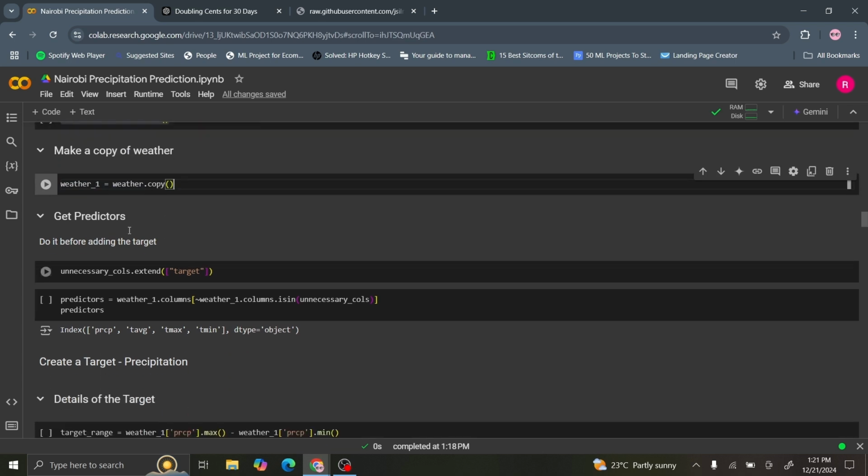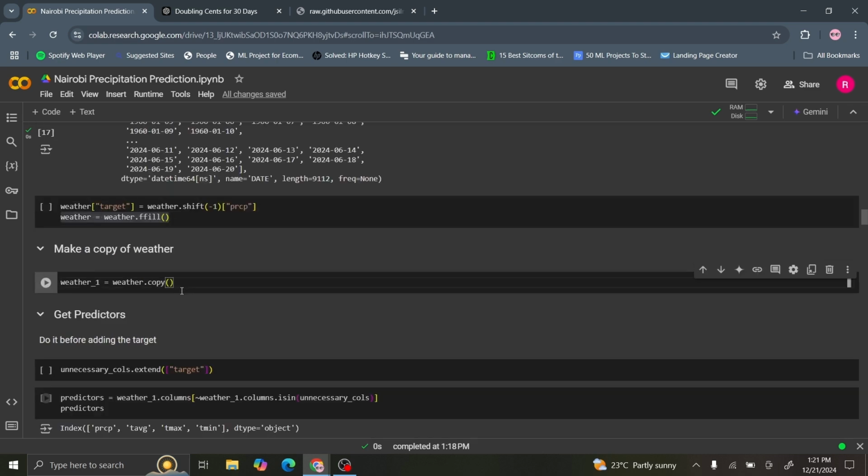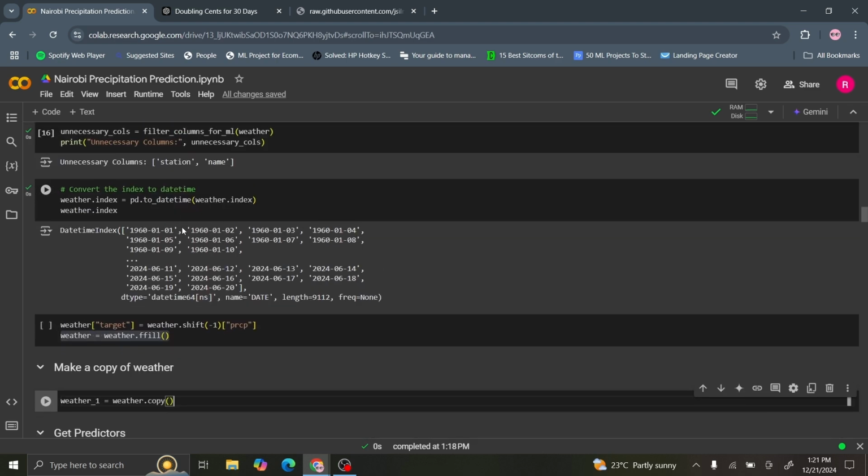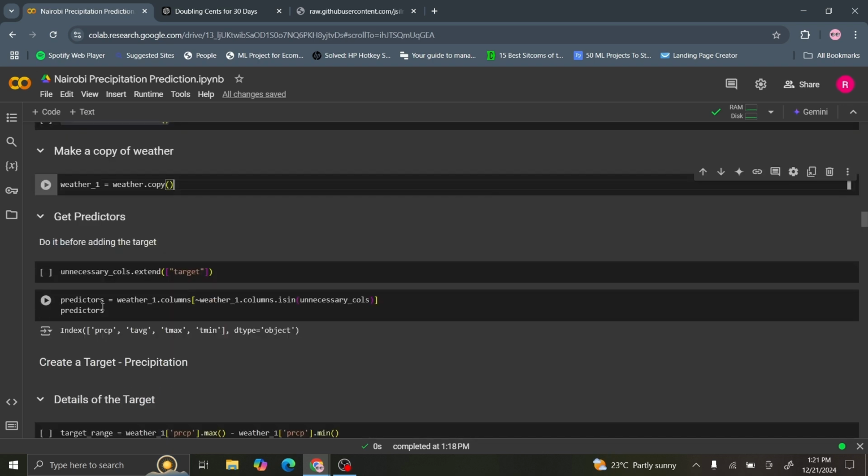So we're going to get now the predictors. In the necessary columns, we extend target so that you don't use the target as a predictor. So we already had our unnecessary columns, station and name, and now it's target. And the predictors will be the columns in weather 1 that are not in the unnecessary columns.